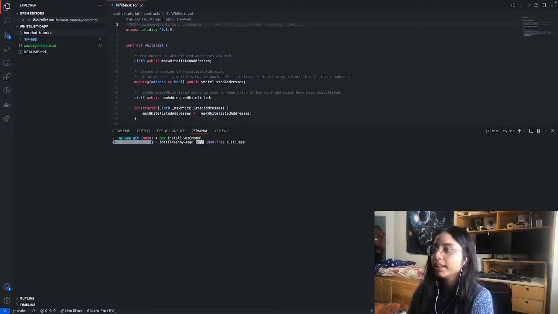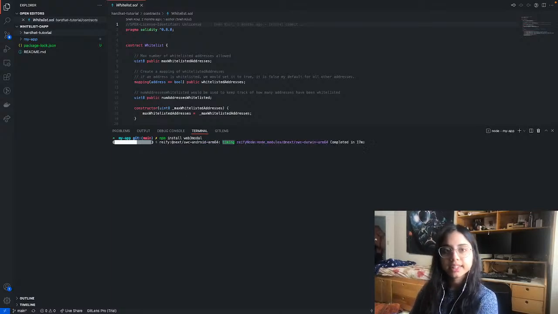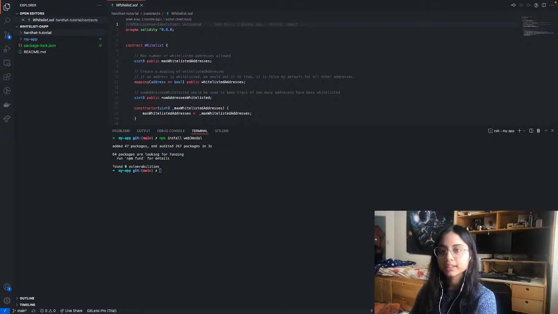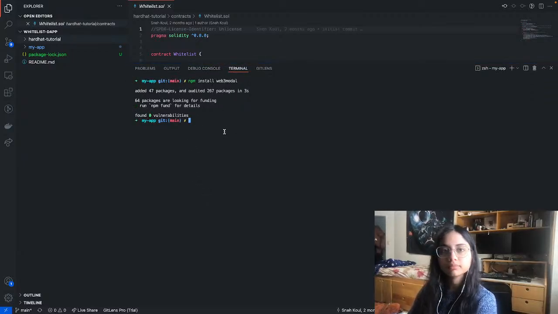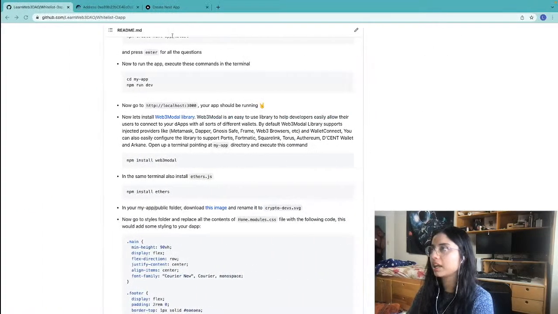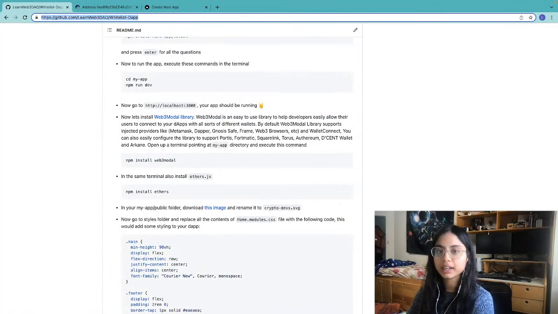And boom. Nice. Zoom in. Oh, sorry, I didn't zoom in. Okay. I feel like these are just the commands you have to copy from the GitHub URL.